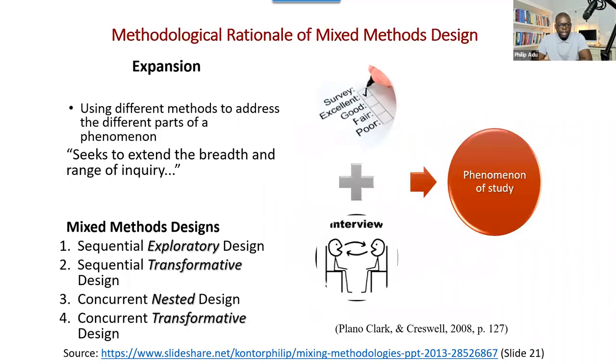So the next one is expansion. As the name implies, you want to expand, you want to add more information. So you are using different methodologies to address different parts of the phenomenon. Let's say you are doing interviews, you only focus on a small group of participants to gather information to better understand the phenomenon. But if you want to see whether the findings reflect a large group of participants, you have to do a survey. So you see how you can expand based on what you have reached with one approach.